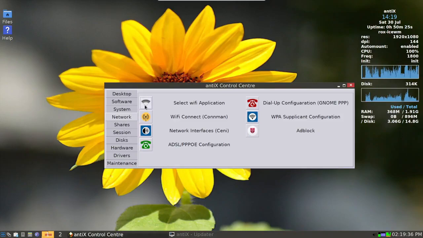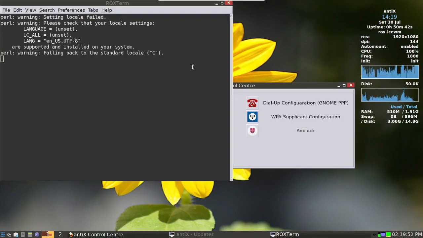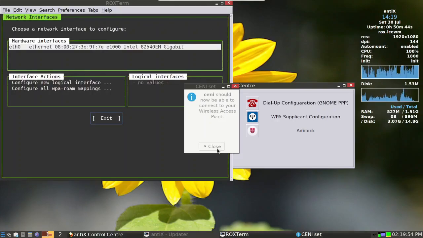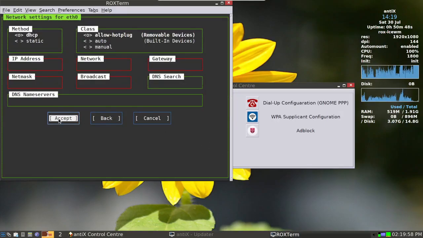Wi-Fi application, Wi-Fi connect, network interfaces. What do you mean select Wi-Fi applications? Oh, so two of them. I guess if one program doesn't work, the other could take its place. Interesting.